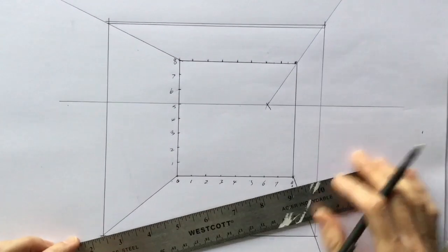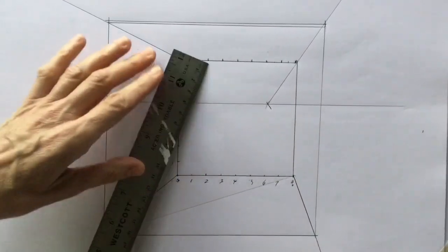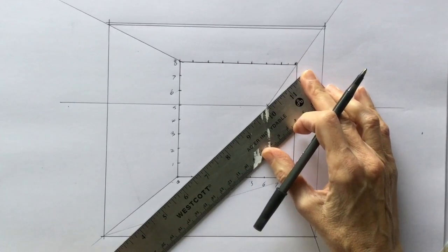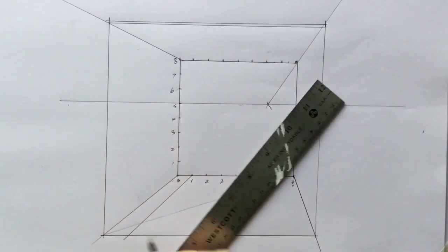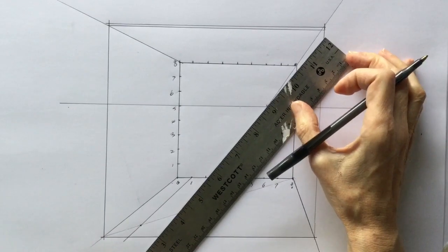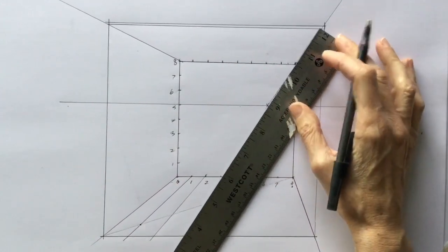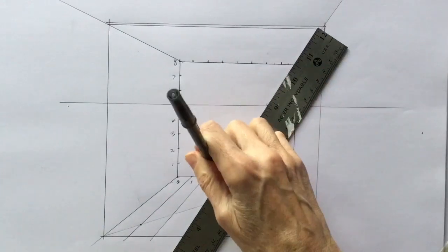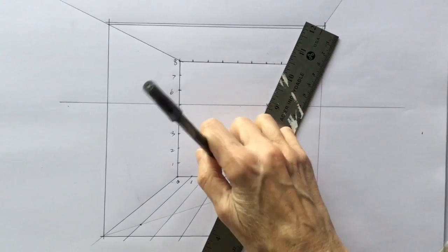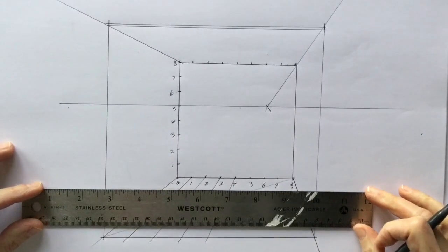Now, if I draw a diagonal line from corner to corner, and I begin to project these increments to the full depth of the floor, everywhere the increment touches that diagonal line will give me a horizontal line, something that will show me what a foot looks like. Or if I've decided 2 feet, these are all 2 feet. Since it's such a small grid, I might decide that they're worth 2. I assign 2 feet measure to them. Every time I see where this cross is, I'll draw a horizontal line, and that'll give me an increment across.